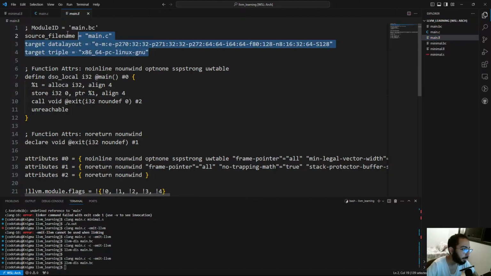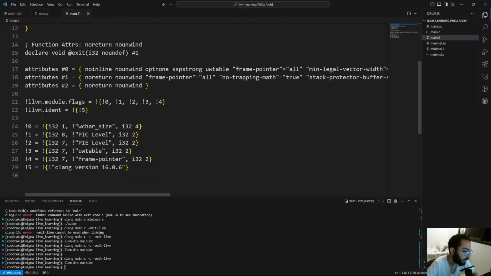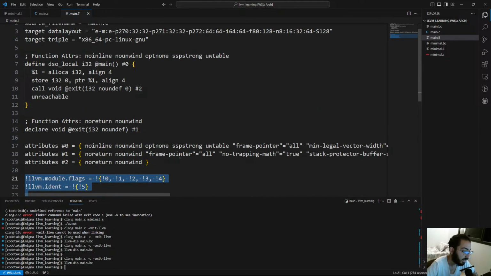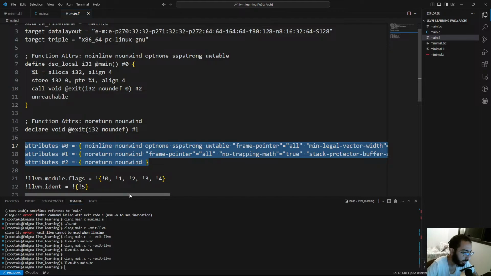Okay, so what has changed? Pretty much, as you can see, this hasn't changed. This also hasn't changed, I would guess. These kind of have changed. Like I think there was only one attributes section before. I would guess it was this one, attribute 0, but then maybe these two have been added. Right.